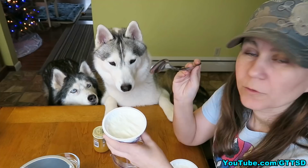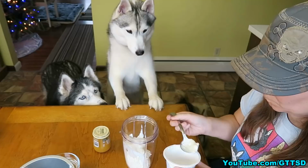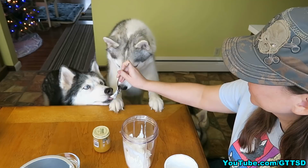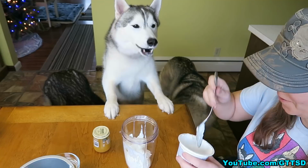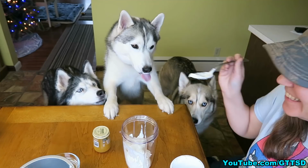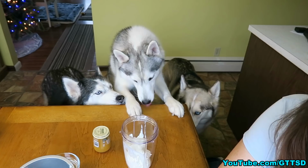So for our recipe, we're using 2 containers of all-natural, non-fat Greek yogurt that Memphis is really excited to try. Take a bite. Okay, you want some? How about you, Shelby? Want some? Shelby's like, I got it. I know how to take a bite. There you go. Man, that's worth some peanut butter. Here you go. Oh, girls are a riot.